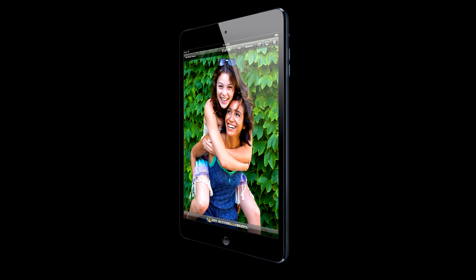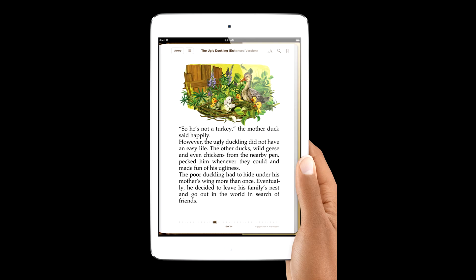As far as the release date is concerned, pre-orders start on October 26th, which is in three days. You can also buy the Wi-Fi model at your local Apple retail store starting at 8 a.m. on November 2nd. The Wi-Fi and cellular models will be available to ship mid-November, so be on the lookout for that.